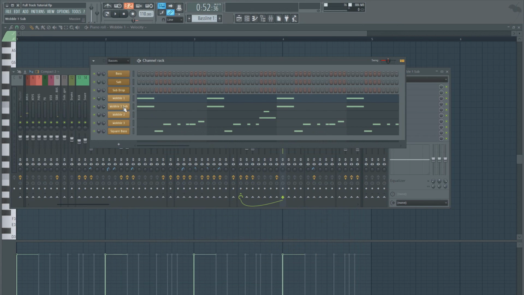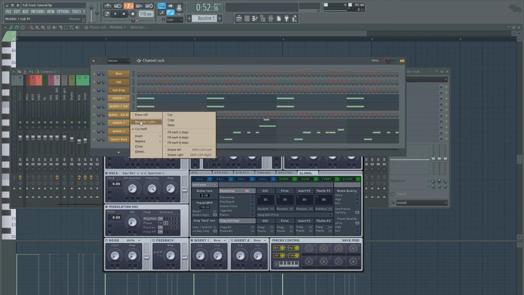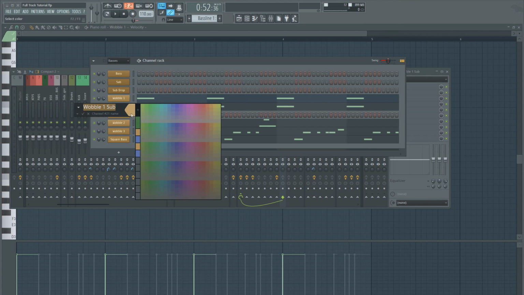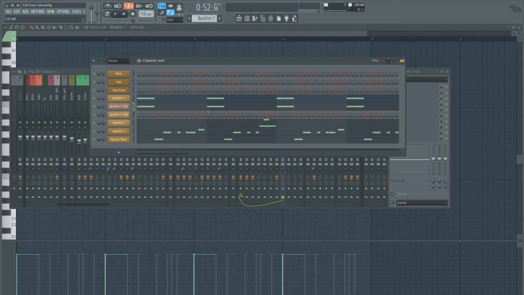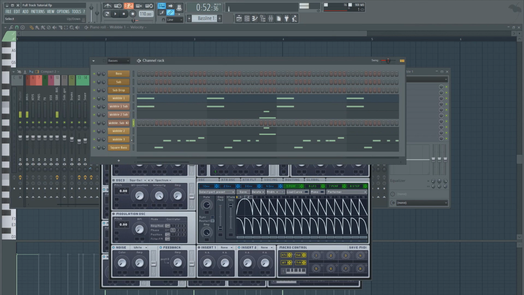Now I'm going to do the same thing. Actually, I'm just going to copy the sub, and what I'll do is I'll copy and paste the LFO rates for the different subs, and pretty much make one sub copy for each sound that I'm using, except for the square wave. So now I have 3 subs in Massive, and each one of them has different LFO speeds corresponding to the other sounds in the drop. And I've copy and pasted the MIDI so they do the same thing.